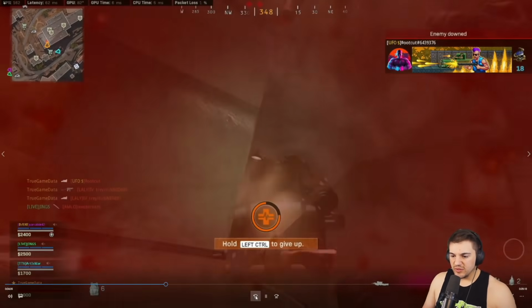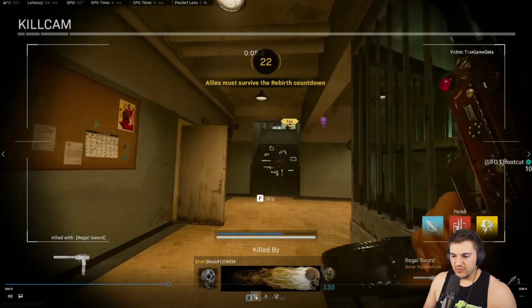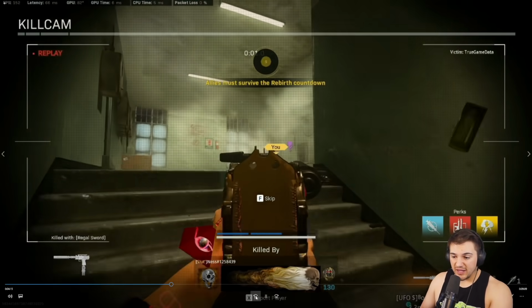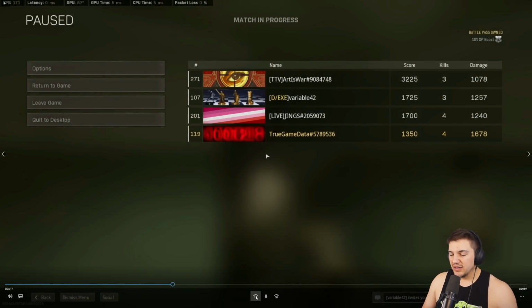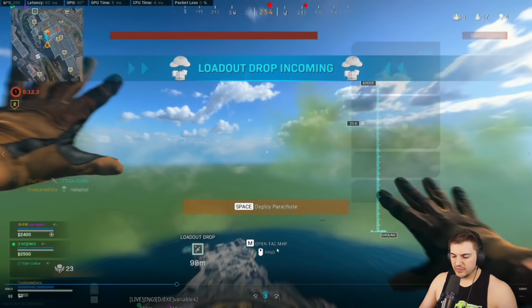So here I played this really well. I almost got all 3 of them. I think the one thing I could have done differently was try to Deddy a little more. I was way too in the open there. If I was a little bit further back, this guy wouldn't have been able to beam me as easily. And I probably would have gotten the whole team. Loadout drop headed your way.